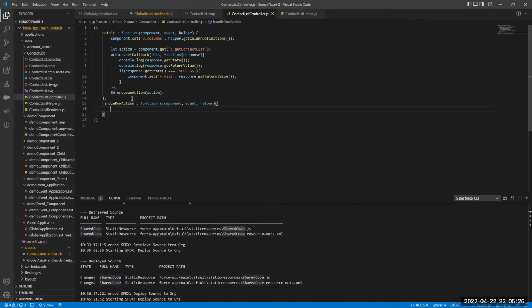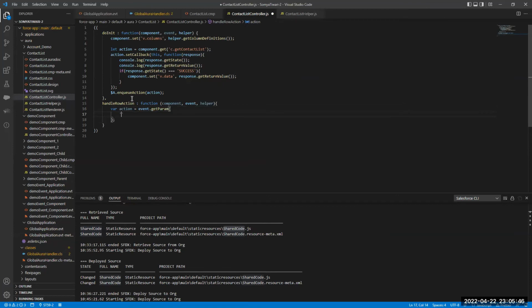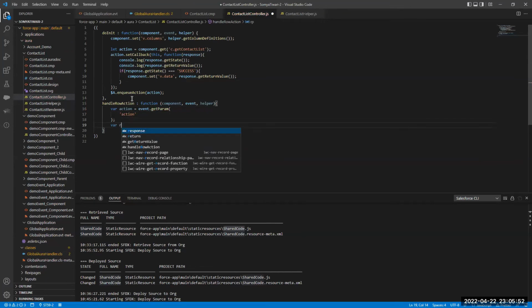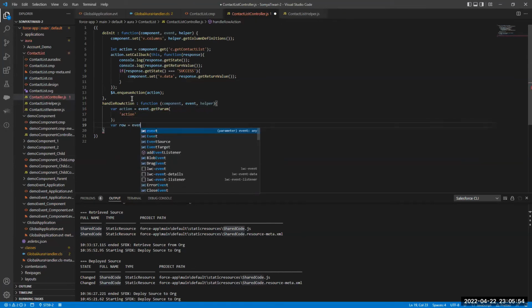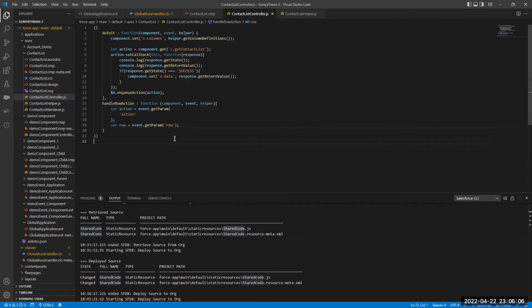And now over here, first we have to get what action was performed, equal to event. So it's an event, like we have clicked on it, it's an event. And we also have to get the row which was actually clicked on, right?